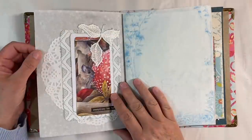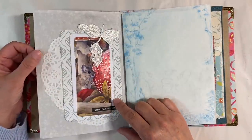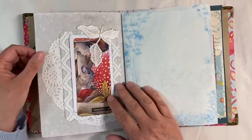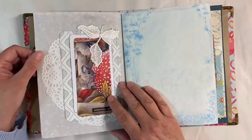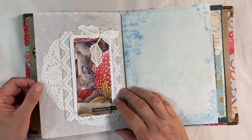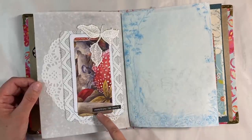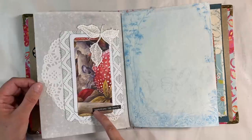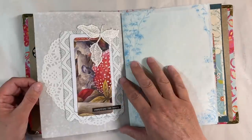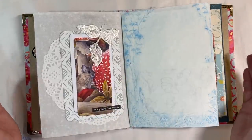I'm really happy with that page. I think the mouse is just absolutely adorable. I love field mice and we get plenty around here because we've got fields surrounding us — not so pleasant when Louis decides to bring them into the house though, and we spend the best part of two hours trying to retrieve them from behind the furniture, but you know, that's the way it goes. I decided to add one of the Tim Holtz small talk sentences — 'everything has beauty' — because I feel that it balances the page out better. Yeah, really happy with that. So let's have a look and see what we can do next.